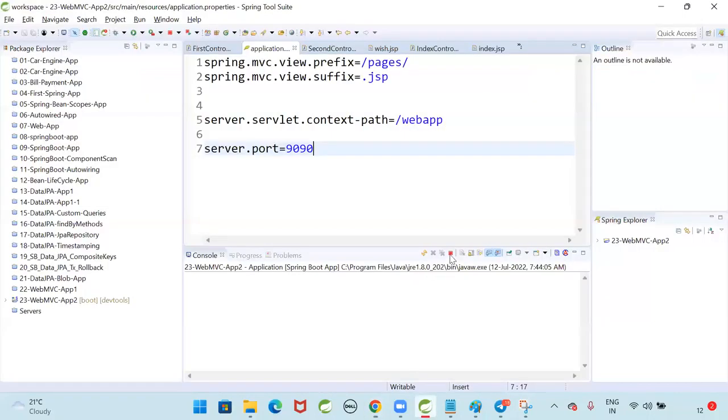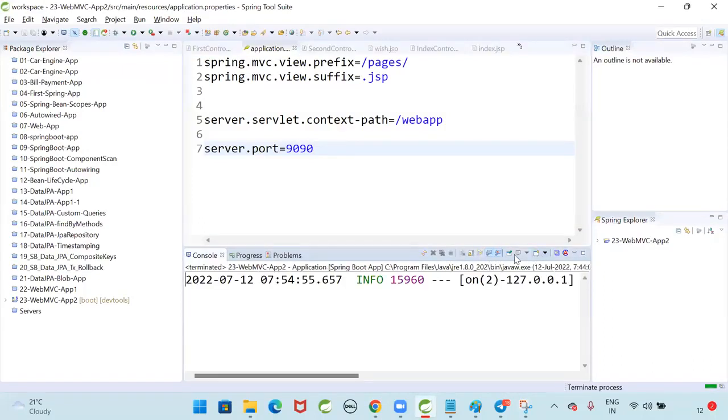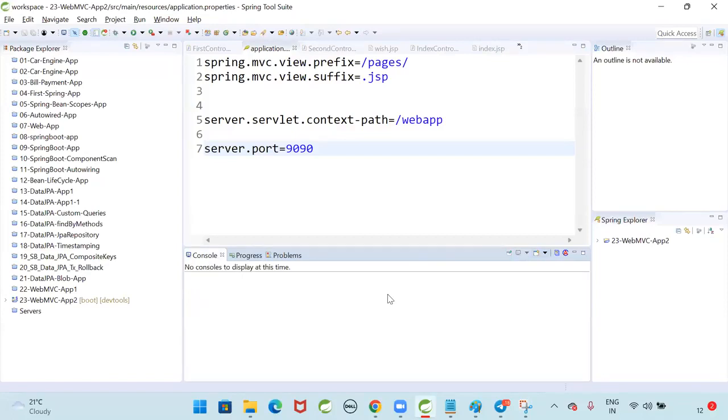You need to stop your applications first. You go to your console and check what applications are running, and you need to kill that process. In the console, it will display that the process is running with that port number. When you run the application a second time with the same port number, it will say address already in use exception. You need to stop that properly, then start it. That's why use the dev tools, it will restart the same project.